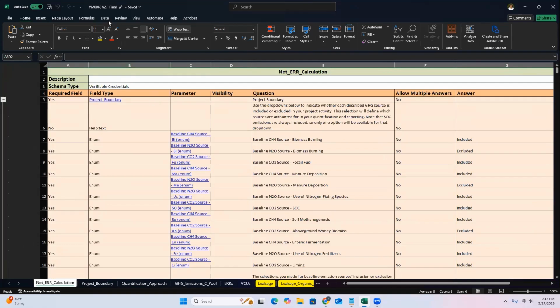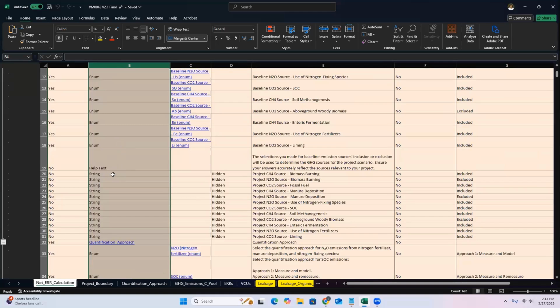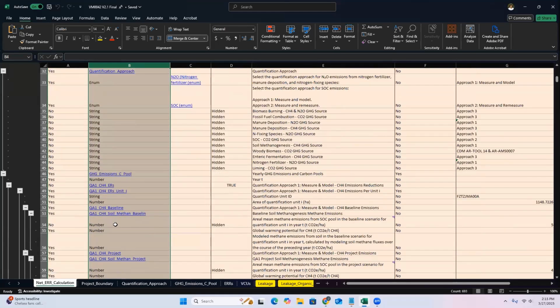So this specific Excel is focused on just VM0042. This is not including the project description templates. There are separate Excels that we've created for that. But in here, we can just quickly see what type of information we're collecting. So here we have different columns, like if we want this field to be required, where we answer yes or no. The field type, which just means what is the rule or type of information that we want to collect from this specific field, whether it's a help text, we have enums that are the different options we could offer the user, string that they can put in paragraphs of information. It can be strictly a number.